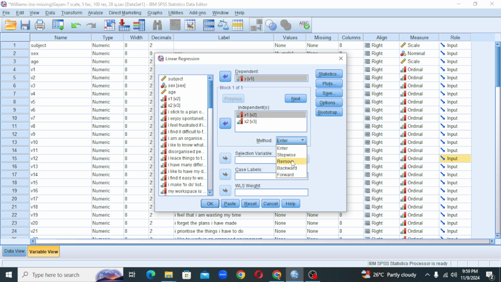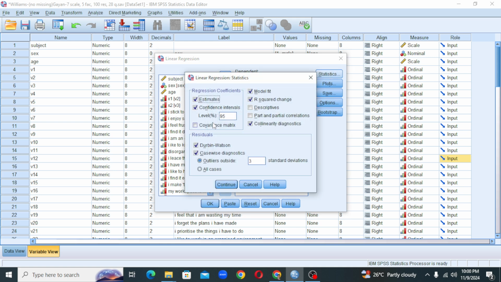Other methods, like forward, first include a basic model and add other x variables, first taking the most contributive x and thereafter the others, and backward takes the whole model and thereafter removes others. Likewise, there are some differences in these methods. First, we will be selecting Enter.